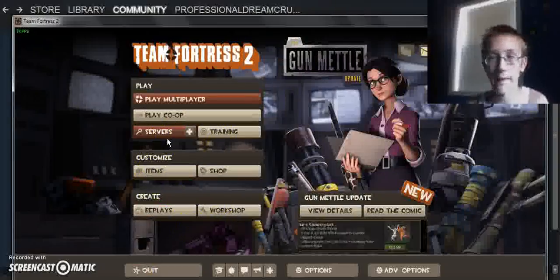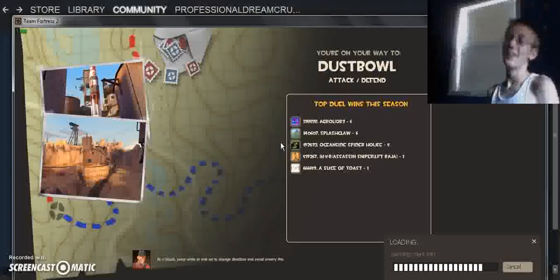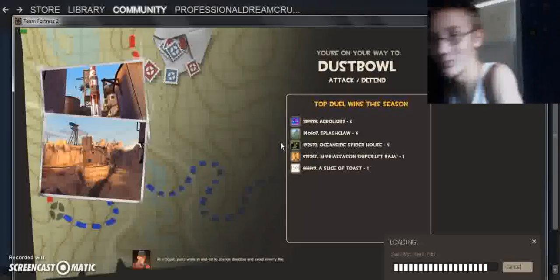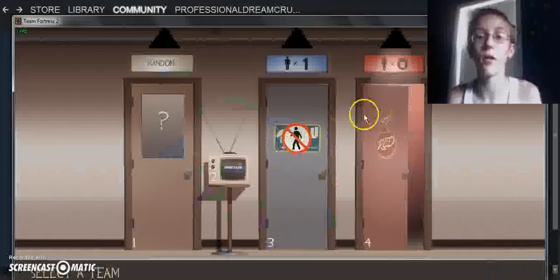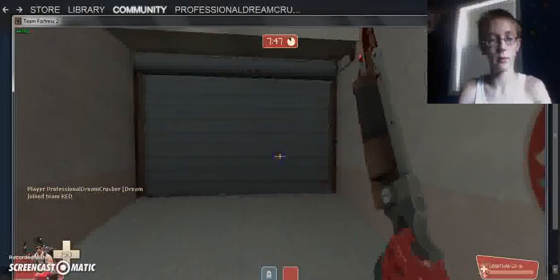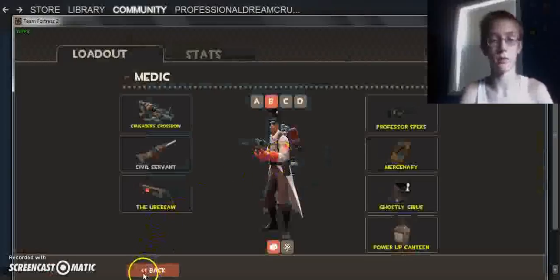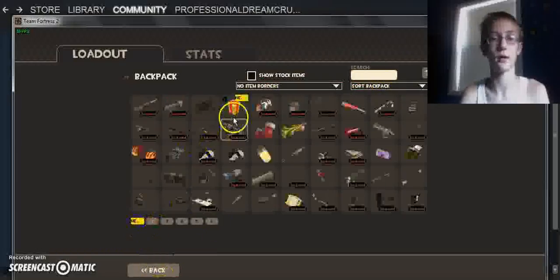Go make a server, Ben. Alright, I'll come back when he's done making a server. It's almost done, I think. Thanks for standing still, thank you. Look at all those nice hats that I have. Alright, Zubermensch wants to give you a gift. Okay, it's not in my inventory yet, apparently. Alright, now it is.